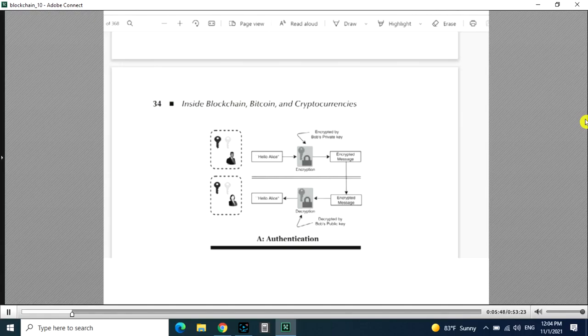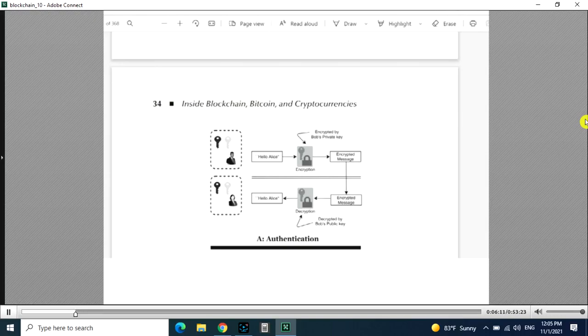Keeping this in mind, now suppose that Bob wants to send a message to Alice and wants to encrypt this. Again, "Hello Alice." Bob has Alice's public key. Everybody has Alice's public key.